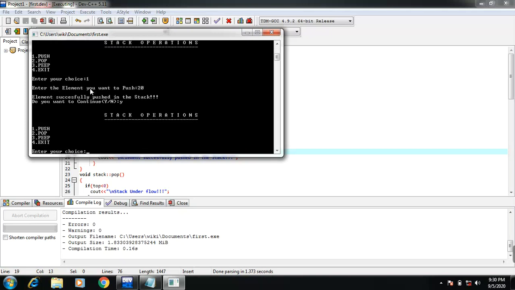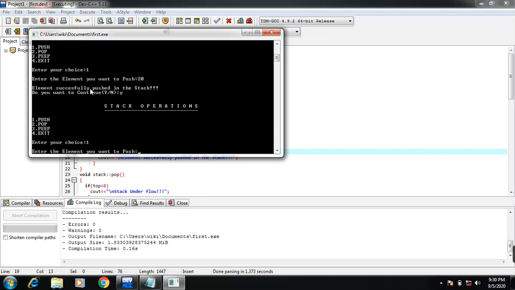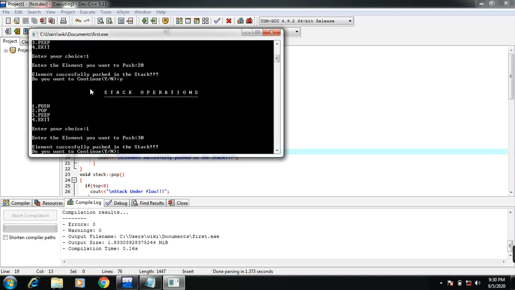Yes, continue. Again the same, so 30 will be pushed. So now 3 items are pushed onto the stack: 10, 20 and 30. Currently the stack pointer points to 30, the last element inserted into the stack.